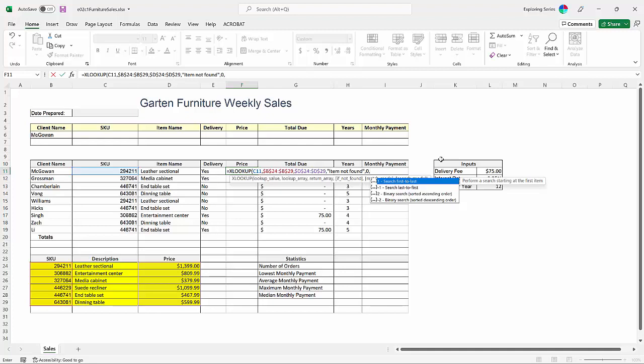The last thing you have is an optional thing called search mode. What search mode can do for you is it can look in your array and determine how it reads. Is it searching first to last, top to bottom, bottom to top, ascending order or descending order, which is pretty nifty. So for example, if you had a data set that had multiple customer entries, where a customer bought multiple items, you could search for the most recent purchase using this mode. In this particular case, we can just leave it blank. We don't necessarily need it. We can do first to last, which is fine.